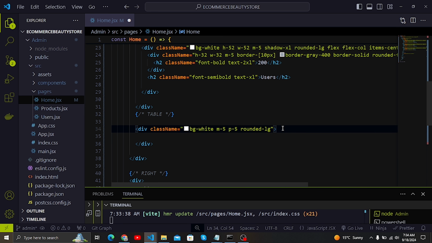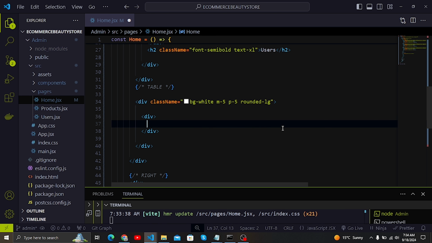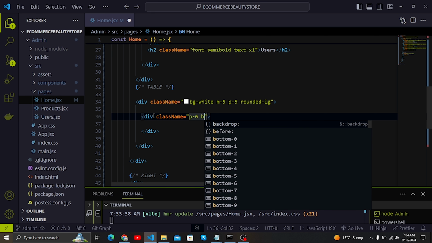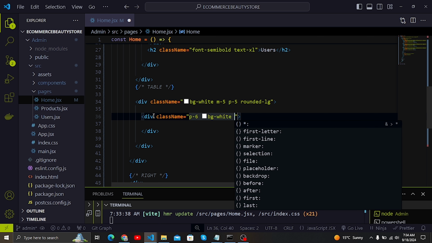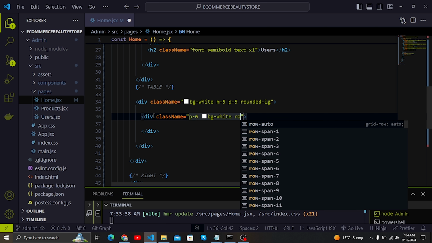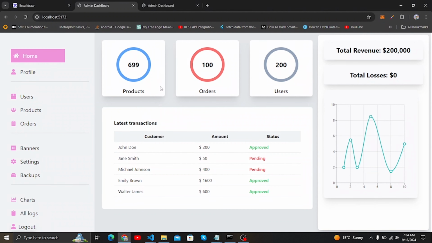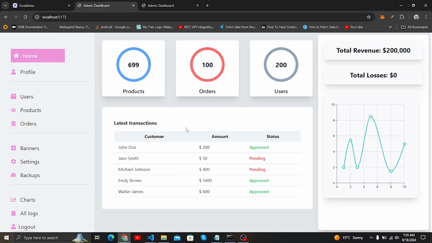And then after that, inside here now, let me create another div. So for this div here, I'm going to give a class name. Also here, I'm going to make sure that I give a padding of 6. I'm going to give a background of white like that. And also I'm going to give rounded to be MD, rounded to be medium. So if I come back here, maybe you'll be able to see a big difference. So you can see here we have that card that we are creating.